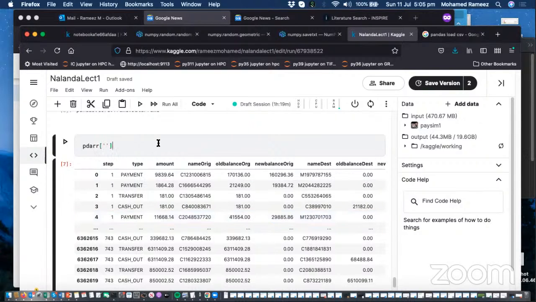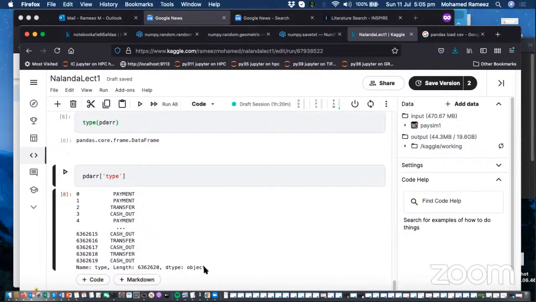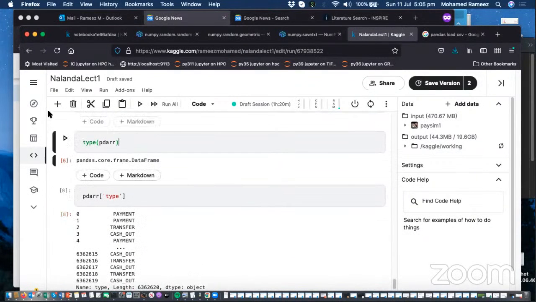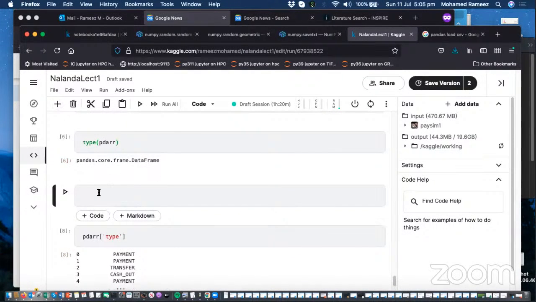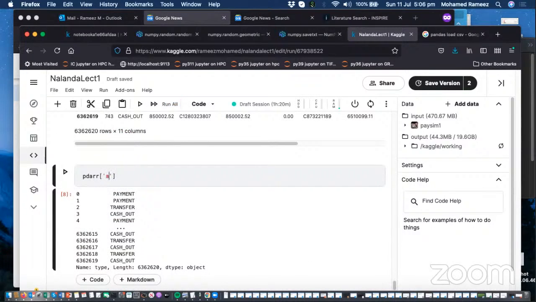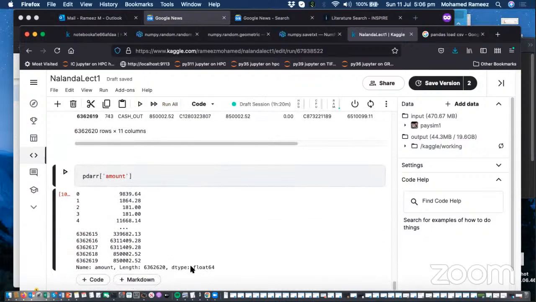So for example, you can do PD of type, and you see that its data type is an object, but you can also access other columns. For example, amount will be just a number, a floating point number.